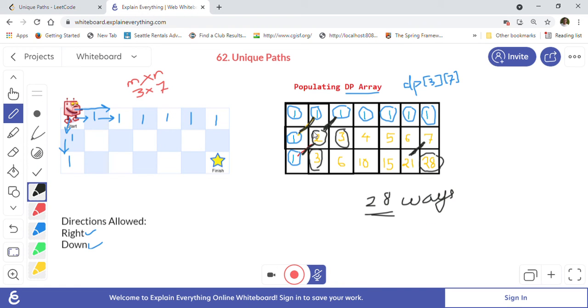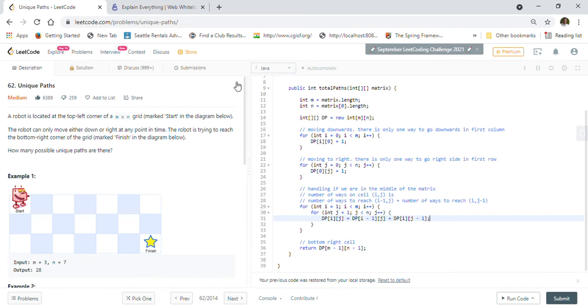For example, if we are looking at this cell 2, then these two will be the diagonal cells, 1 and 1. In the logic we have said i minus 1, j and i, j minus 1. We do the summation and assign it to dp[i][j], and at the end we just return the last cell, which is the rightmost cell.